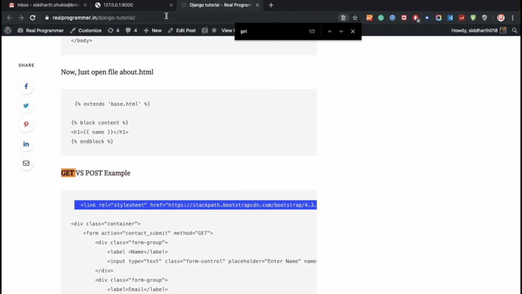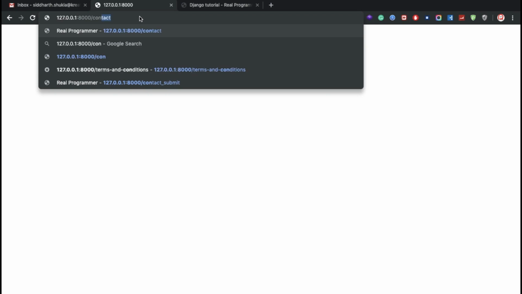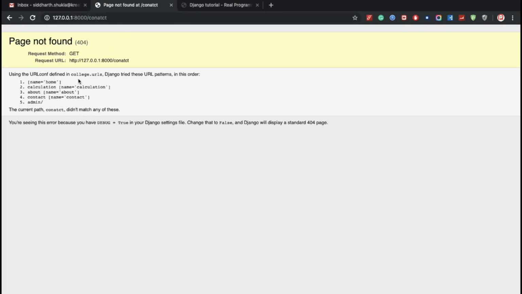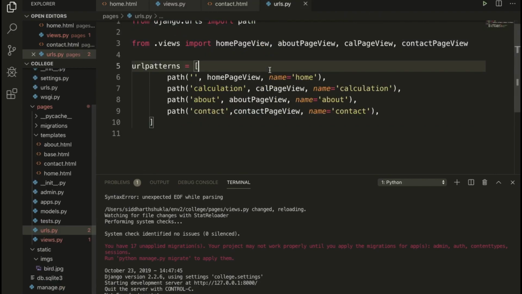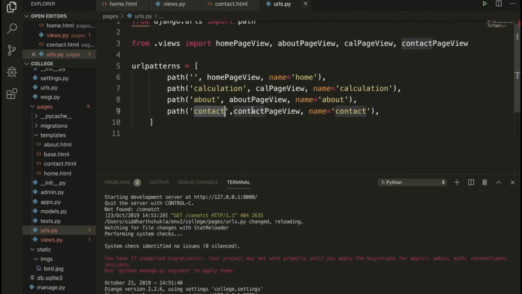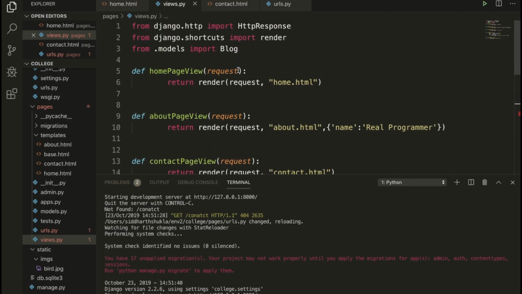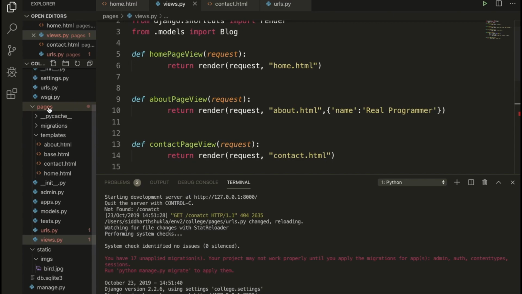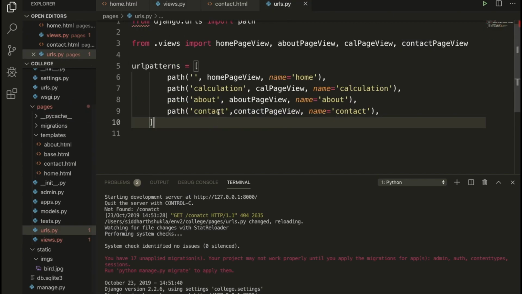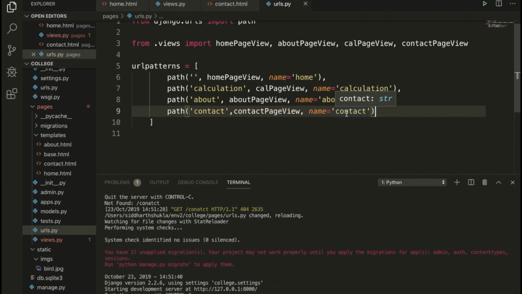So now I'm going to type here contact. If anyone hits the contact, wow, GET method, URL configurations, maybe some issue. Let's check again, where's the URL, this is the URL. If anyone hits the contact page view call, where is this views, this will call automatically. Request, something is an error here. One second, we have urls and I have called the contact, and the contact page view calls this.